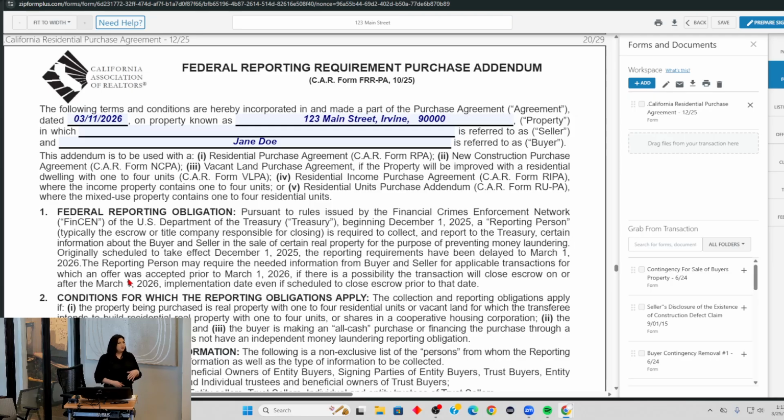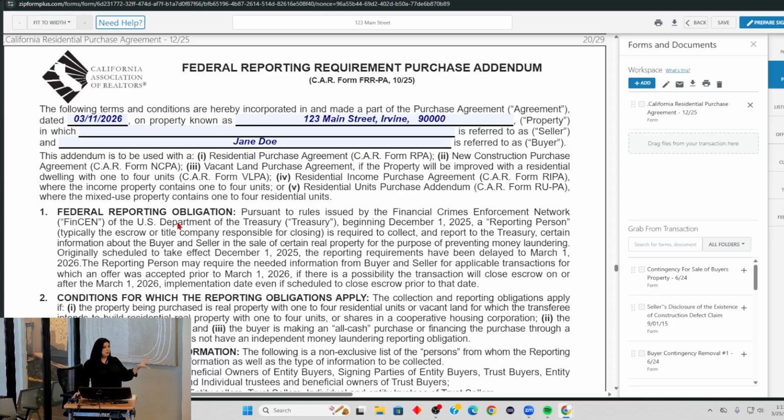Now, however, this also triggers sellers. The sellers also have to report. Why? Because let's say Clara is selling a piece of land that's only worth 200,000, but Ron says, "Hey, buddy, I'm gonna give you 200,000 for it." So she could be in a potential conflict. That's just allegedly, right? It could look like she's helping him launder. So now sellers also are being investigated. Sellers also have to report.